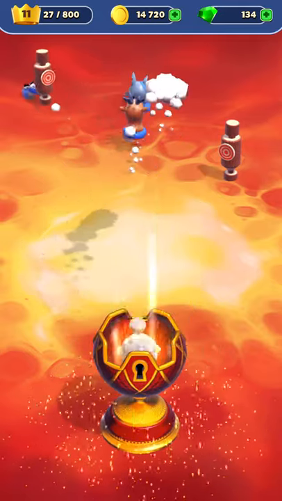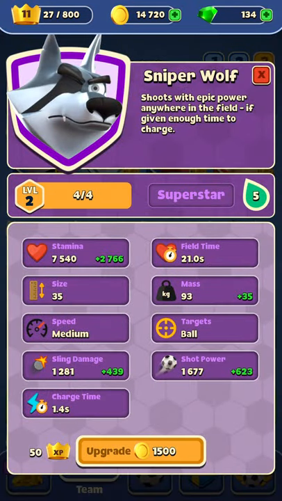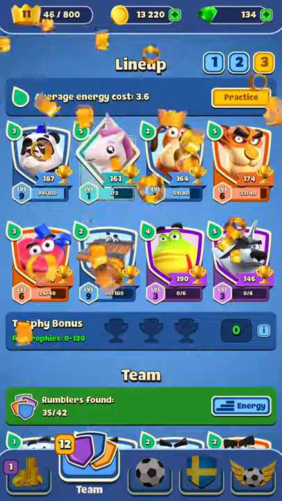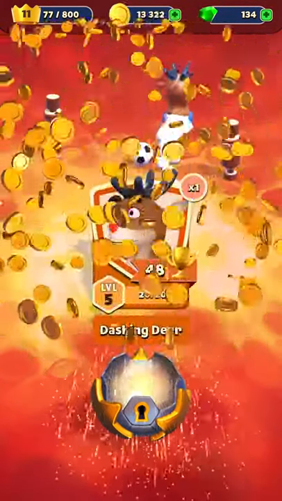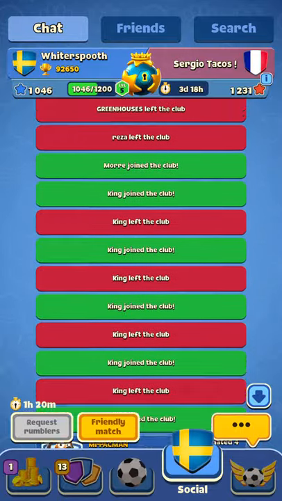Dashing gear. My turtle spider. Okay, I probably get a card like the fast monkey. So we gotta upgrade this. Okay, we can use it. Oh, we can open this. So we can press open. Oh, we get the hamster. Okay. Yeah, I get the fast monkey. I really want the fast monkey.